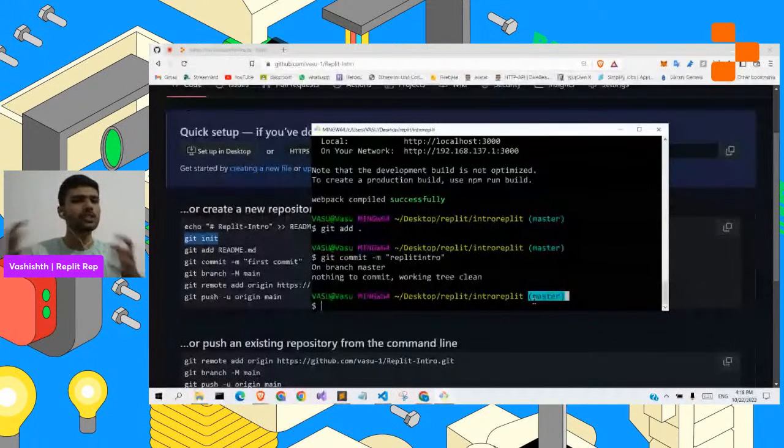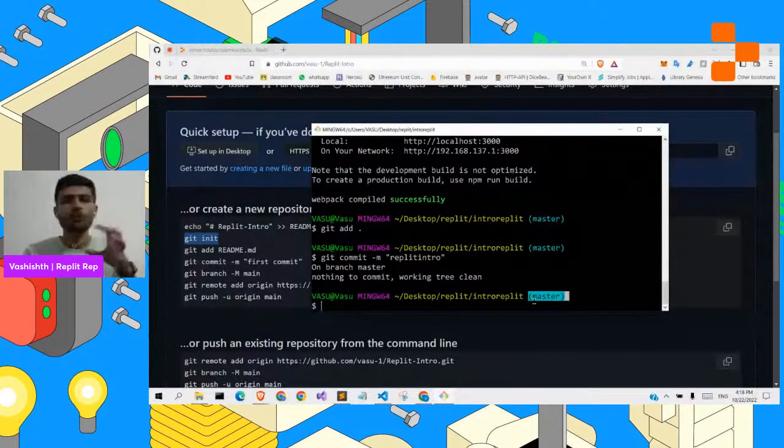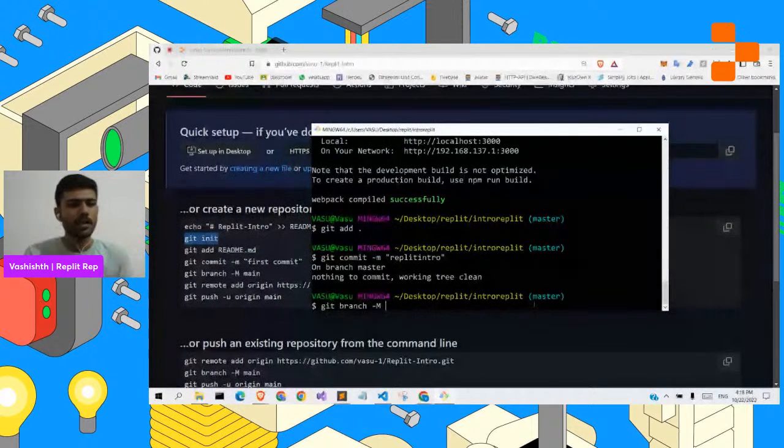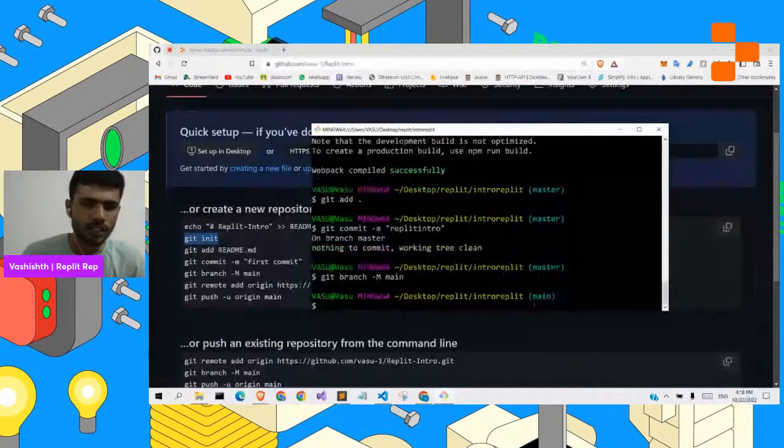From there you create different stuff and test different stuff, and if all things are fine, then only your code will be integrated into the main branch, right? So now I'll navigate to the main branch. For that, I type git branch dash capital M, then main. So you see, we are in our main branch, right?